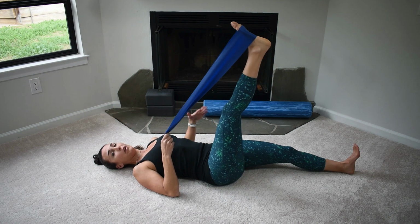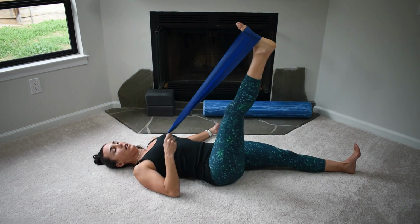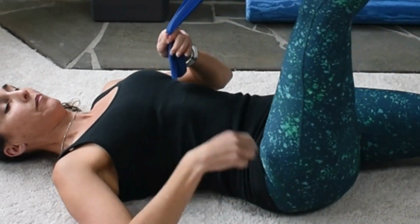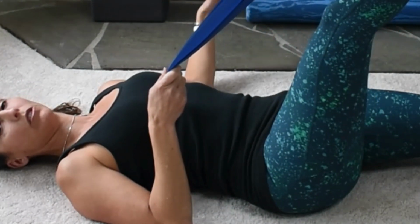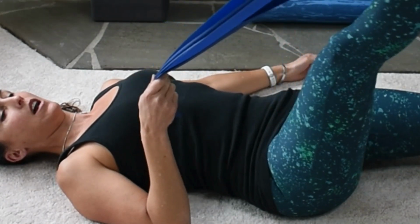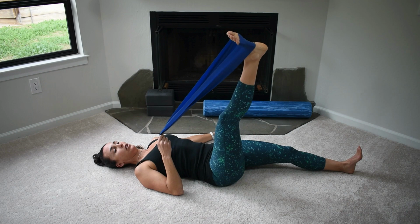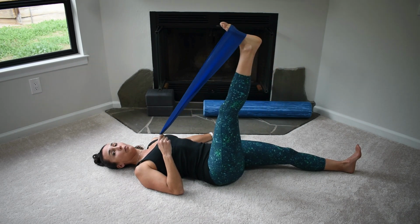And for right now, my foot's relaxed, my leg's in parallel, and I'm just making small circles from the top of the leg in the hip joint. If I want to get a little bit more range of motion, we'll take our circles the other direction now. I'll externally rotate the leg and sweep the leg around, and then internally rotate for the last part of the circle. So external rotation for the first part, internal rotation for the second part of the circle.